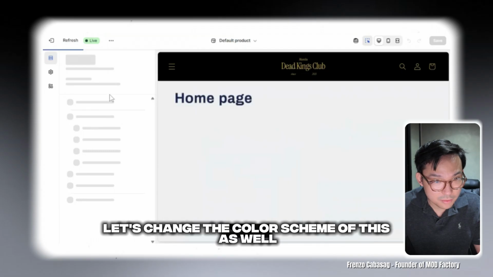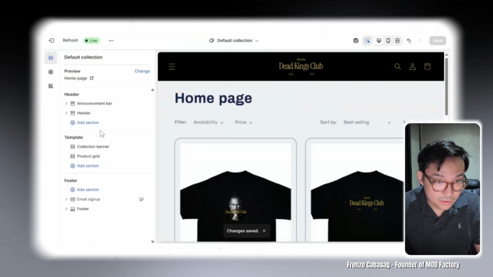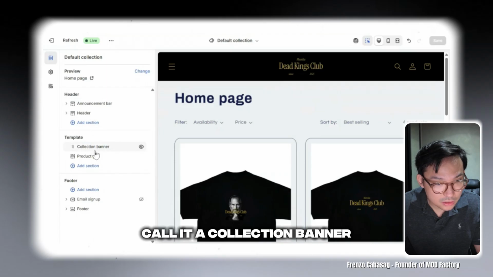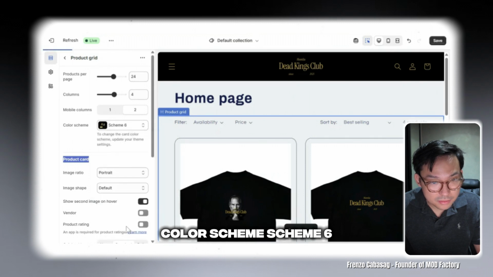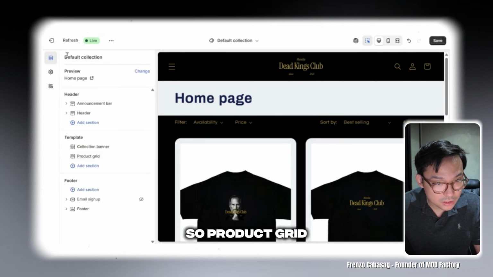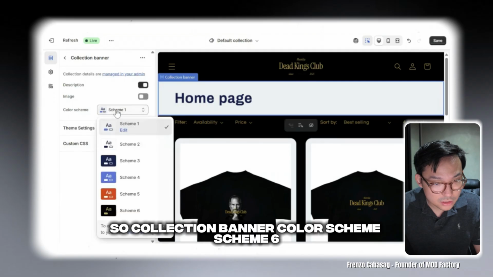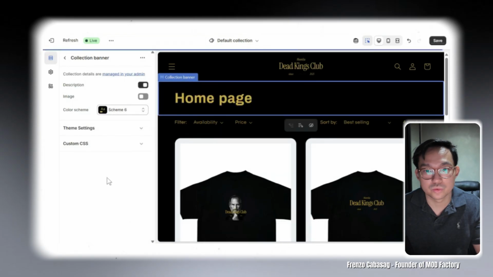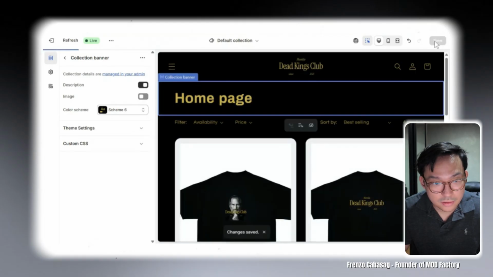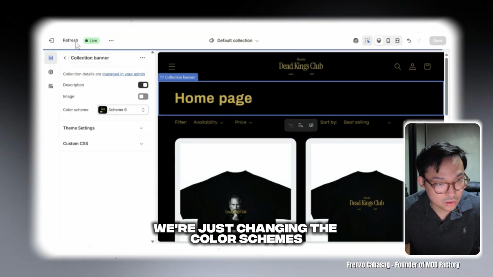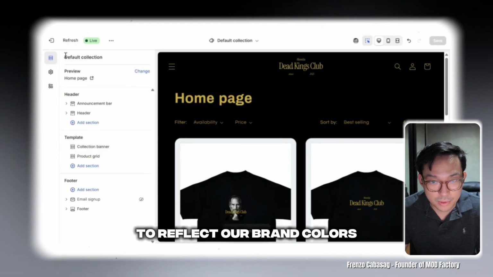Let's change the color scheme of this as well. Homepage, header, collection banner. The color scheme 6. So product sulit sa collection banner. Color scheme, scheme 6. Alright, much better. Save that. Okay, so we're just changing the color schemes to reflect our brand colors.